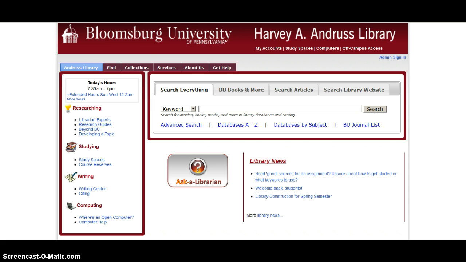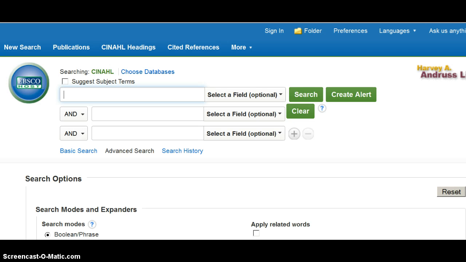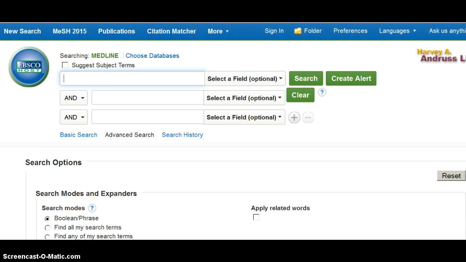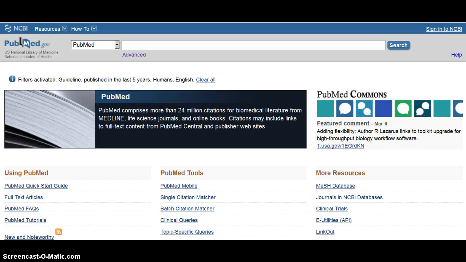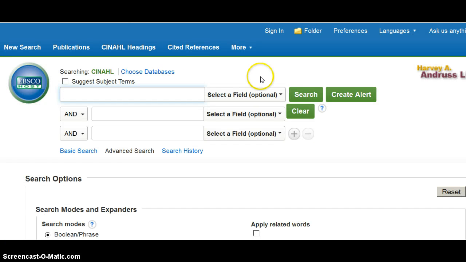And of course, I've mentioned Cochrane Libraries, which has systematic reviews. That is also accessible on the databases A to Z list. However, Cochrane reviews are indexed in our other databases that I'm going to show you, which are CINAHL, MEDLINE, and PubMed. Now, most students have been using these three databases pretty successfully to find at least some articles on their topic. And they all have their strengths and weaknesses. I'm not really going to go into a lot of searching in here. I just want to point out some of the differences between the three databases.